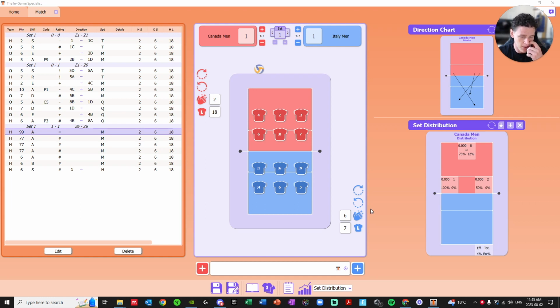In a separate video, I'm going to go through how to code and how to set up a match through this window, but this just gives you an overview of what it looks like as it's happening. For the next video, I'm going to be going through the reports tab and pulling up different reports that you can view post-match or even during the match, depending on what you want to see, maybe in a timeout or something.